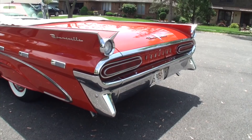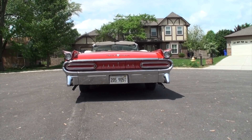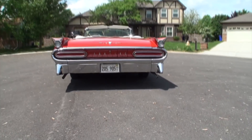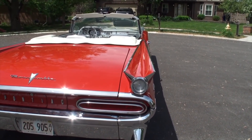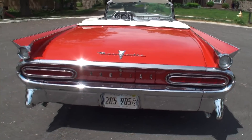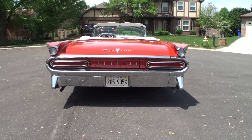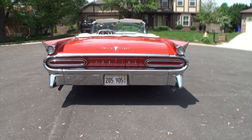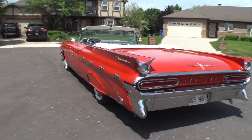Absolutely delightful. We're going to turn this one around for you and show you the rear end in the sun. And this one has some interesting fins — back in the time frame they were called rain gutters, and as I approached them, well, you could see why they would capture the rain, bring it down the gutter and out the back. Just the amount of chrome — we have chrome on the fins, chrome around the trim, the word Pontiac in the center, chrome around the taillights, the bumper is solidly chromed, chrome around the reverse light.